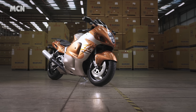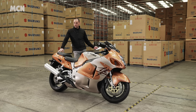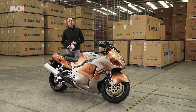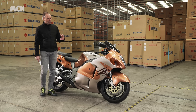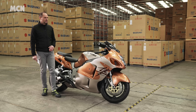This is the generation one Hayabusa. It got updated in 2008 with more power — rising to 194 BHP — a few more cc's, longer stroke, higher compression, 1340cc, and some styling tweaks. It was even quicker accelerating. In 2013 it got another minor update with Brembos and ABS. Over the years Suzuki have sold over 189,000 Hayabusas. I've ridden Hayabusas many times on different road tests, always associated with big speed — Autobahn runs, the Nürburgring.